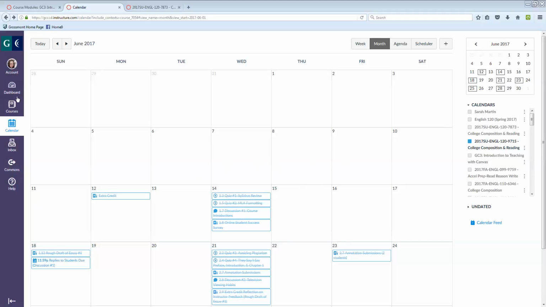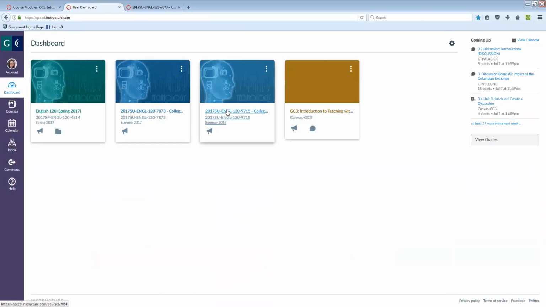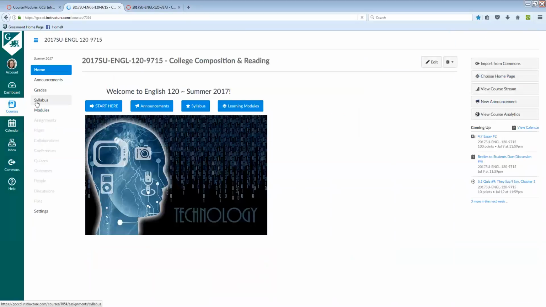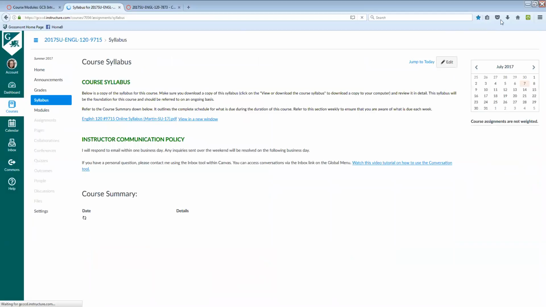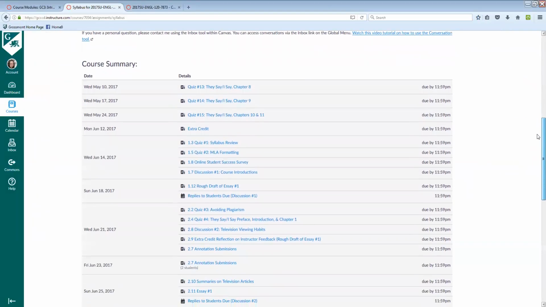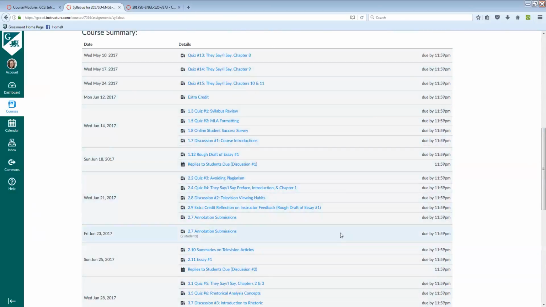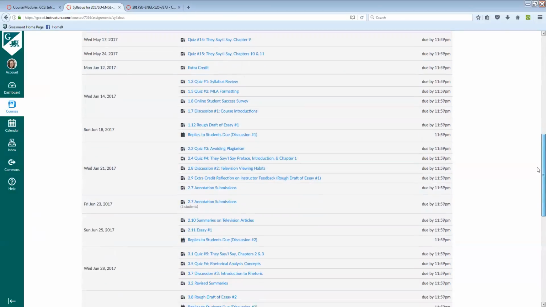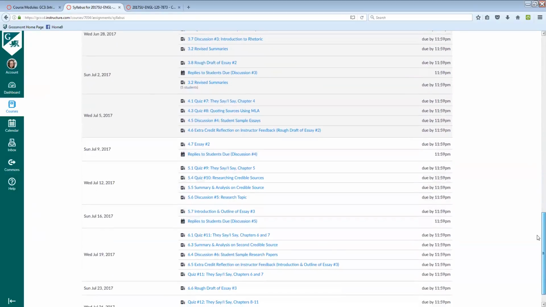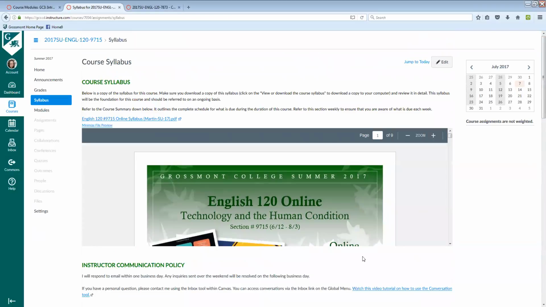And don't forget that what I'm talking about is what students see when they go to the syllabus view in your course. This is what they're looking at, the course summary. So when you create a manual calendar item, it will put it in here for students. Again, if you put every little assignment, it might be too overwhelming. I would just put the major things. Okay? Any other questions about that?